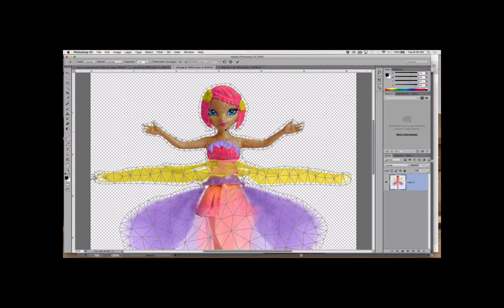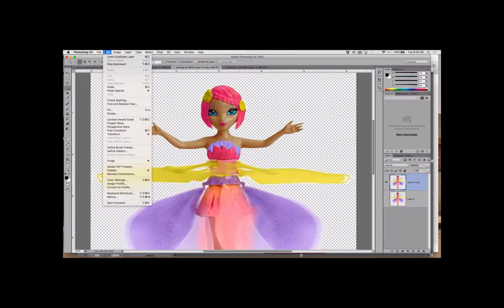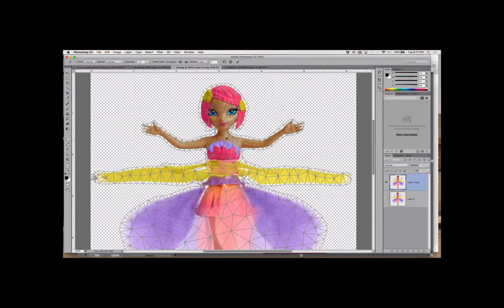The advantage of this is that I can anchor these points here. And in fact, I'm going to press escape, and then I'm going to duplicate this layer. Okay, so I will have one hiding and one showing. And the reason why is this: I'm going to show you how I could use this as two frames of an animation. So I'm going to use puppet warp. I'm going to anchor her neck and create points on her arms, at her shoulders, and just to keep it simple here, on the middle of her hands. I could do a lot more with this, but with the time that we have, I think this is probably a good way to go.